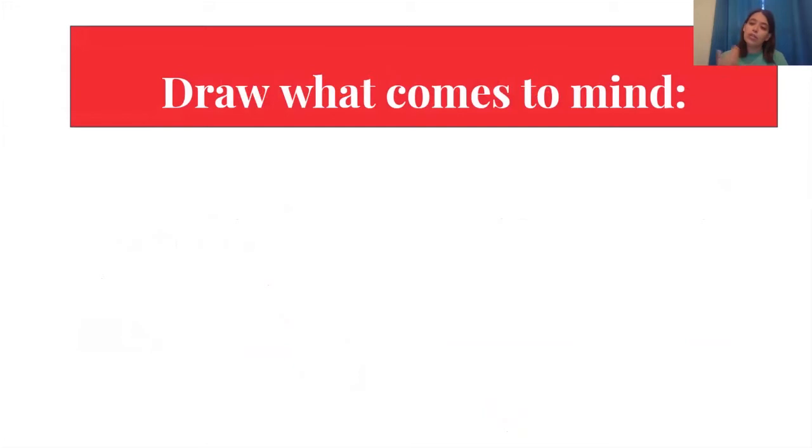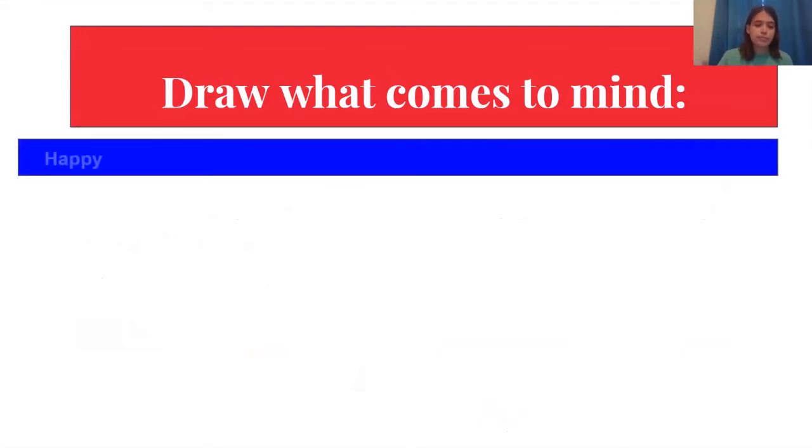We're going to do a little activity, and this is going to help you think through what some words might mean to you and how they can help you find the shape or the object that you want to write about. The first thing is I want you to pause the video, find a piece of paper, and draw or write a few things that remind you of the word happy. When you hear the word happy, what objects or things come to your mind? Take a second, pause, and then come back, and I'll show you what I came up with.